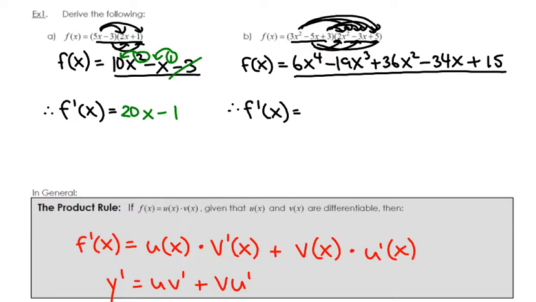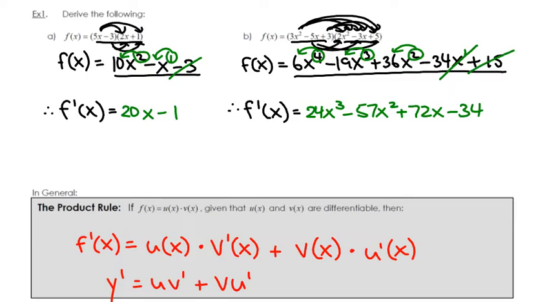So we can finally do the power rule with each of these terms. Okay, and you would get 24x to the 3, 57x squared, 72 with an x. This 34 is just going to be 34 because that is x to the power of 0. And then this is just going to become a 0. So that looked really fast, but it's just this part. Doing the expansion is going to take forever.